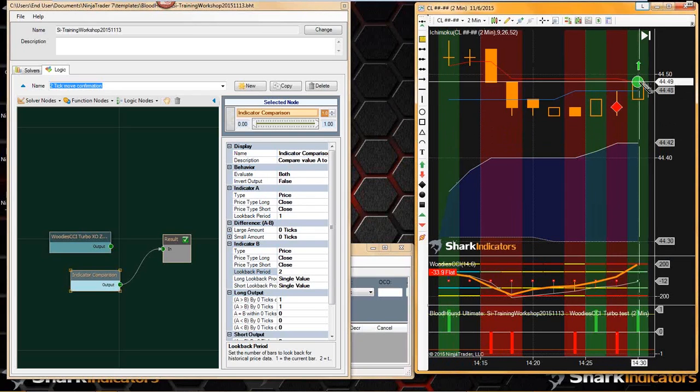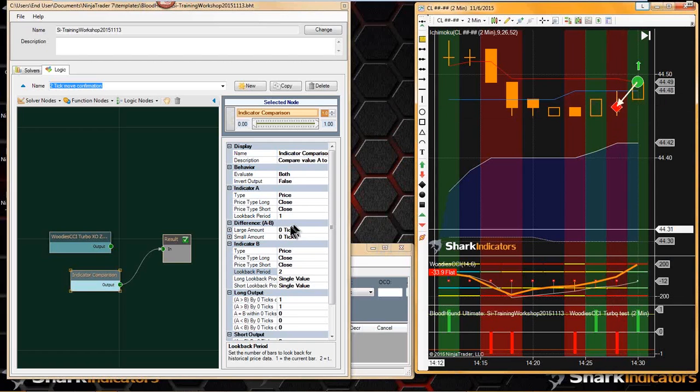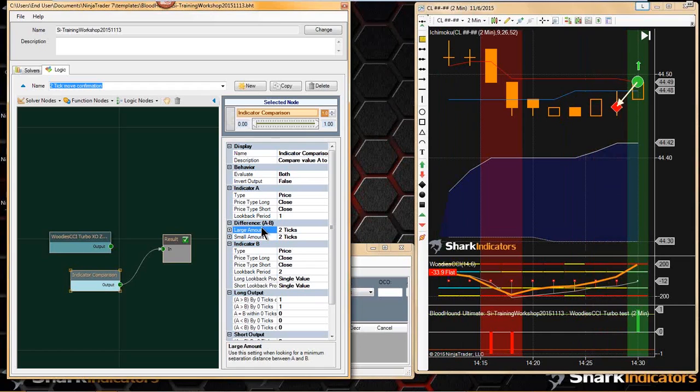So what we're doing is we're saying, is this closing price above or below the previous closing price? Louis said 2 ticks. So I'll set these to 2 ticks. There we go.